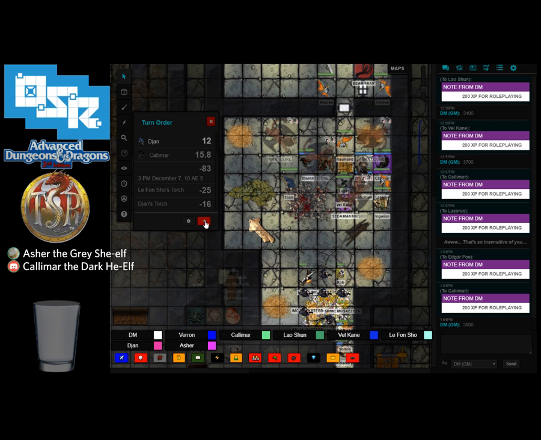Where am I? I'm over here. So Calamar becomes visible, and he is over here. Okay. So I'll go there. Yeah. I hand it to him. What does it say? Oh, cool! It tells you how many squares. That's awesome. Yeah, nice. Oh man, that's way better. Okay. So let's see what it says.